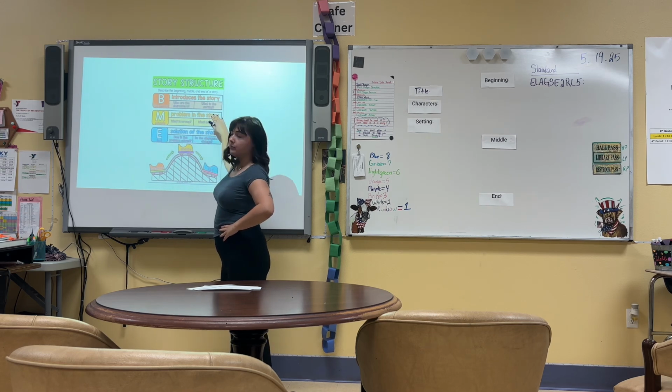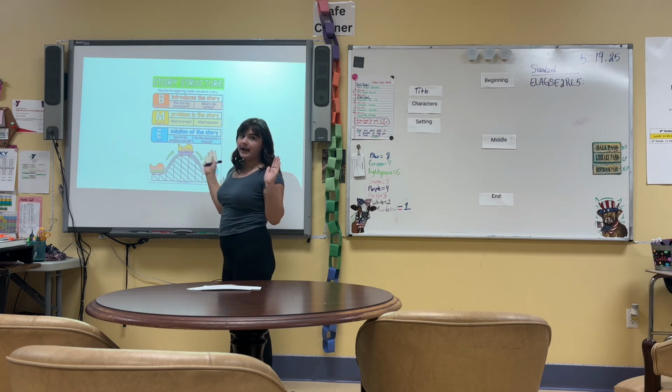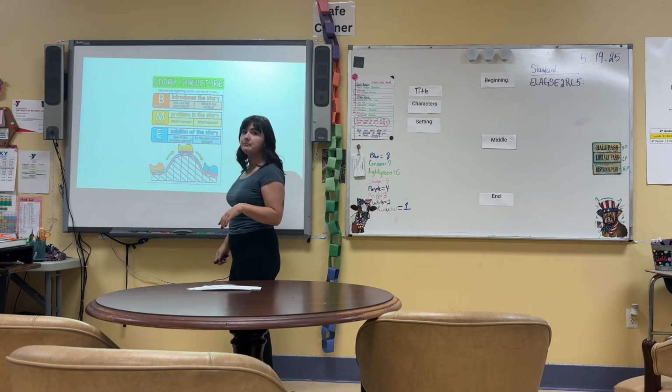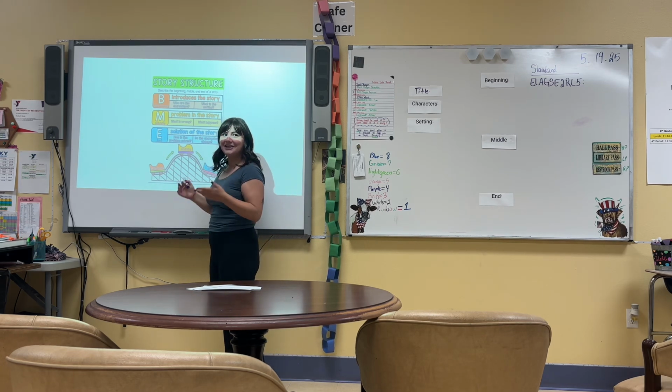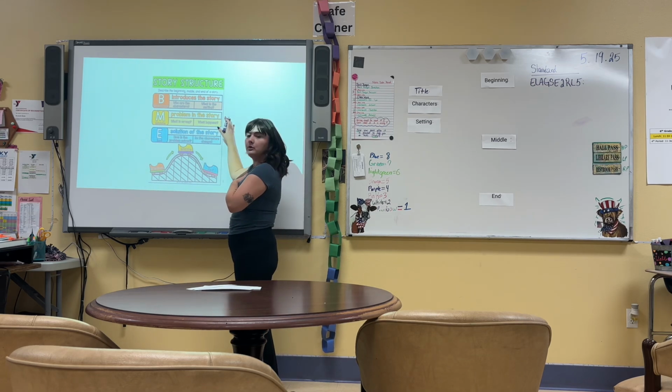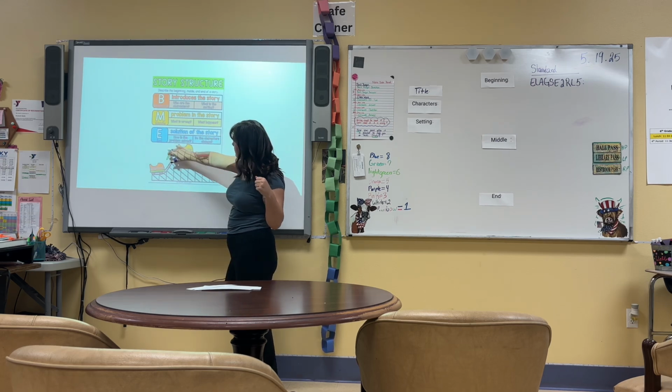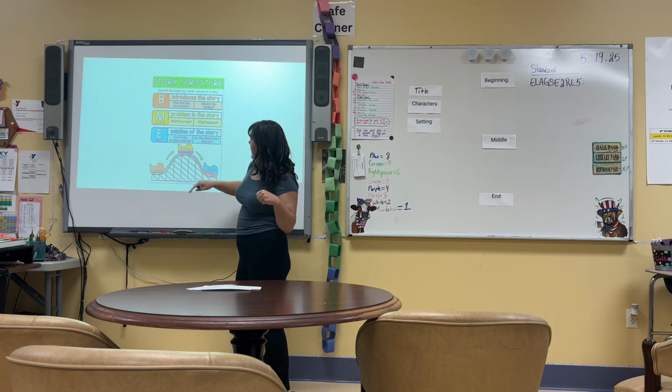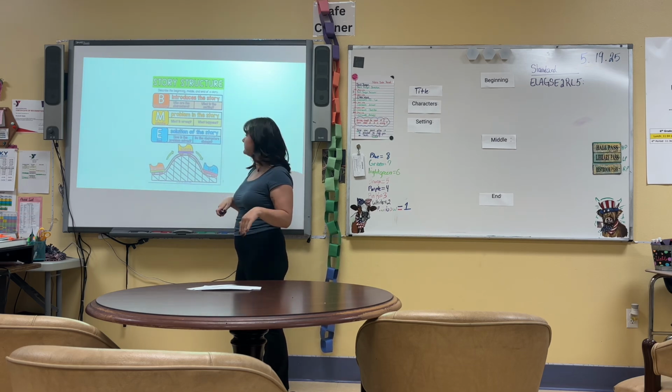This introduces the problem into our story. We can't have a story without a problem. It would be a very boring story if we didn't have something going on. So this is where we learn what is wrong, what's happening. Then after we learn what the problem is, we get that tension, we go over to the solution of the story, which is the end. This is how we solve the problem, and do our characters change? Like, do their emotions change? How they feel about something change?